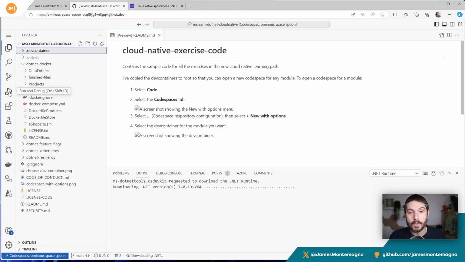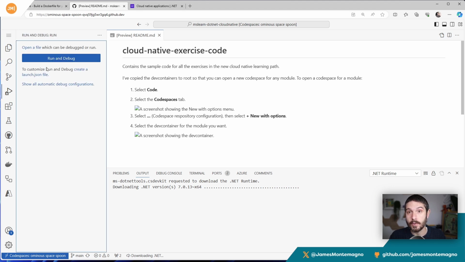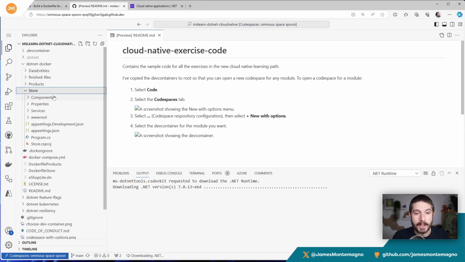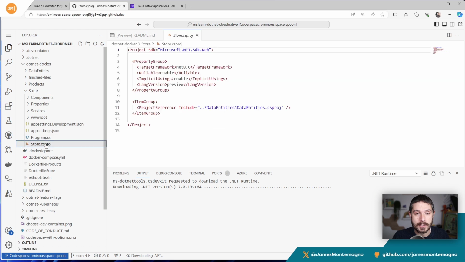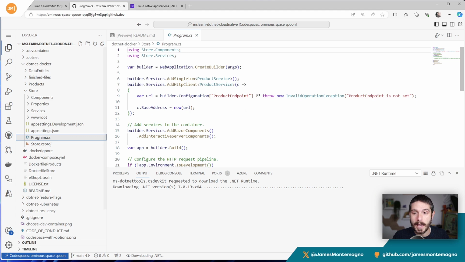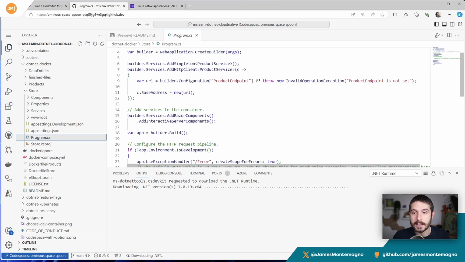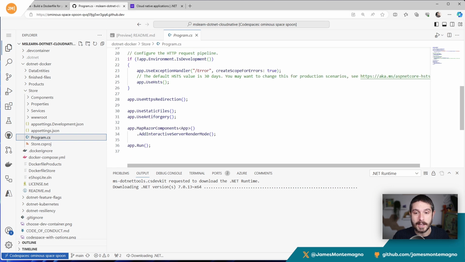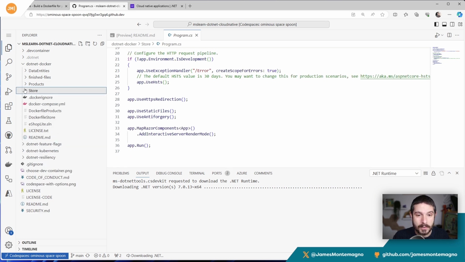So this is really, really neat because now we have everything available to us. Now, if we want to, we can of course go into the project and we can start running and debugging this project directly in the code space like I showed in the previous video. However, we want to start doing cloud native-y stuff, right? So if we look inside this application, we have this eShop Lite app. And then we have just like a store. So we have this data entities over here, which is kind of nice. We have this little app that's going to spin up. It's connecting to product endpoints. Over here, it's using HTTPS, anti-forgery, a bunch of stuff going on here, which is really nice.